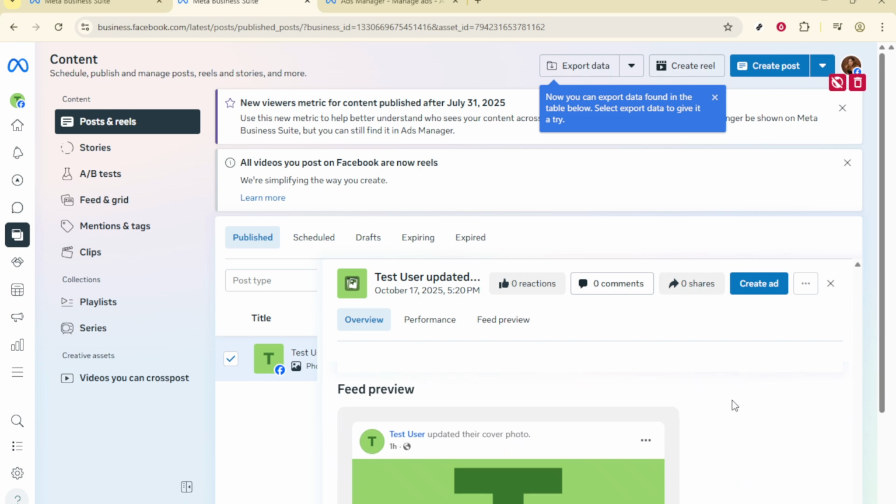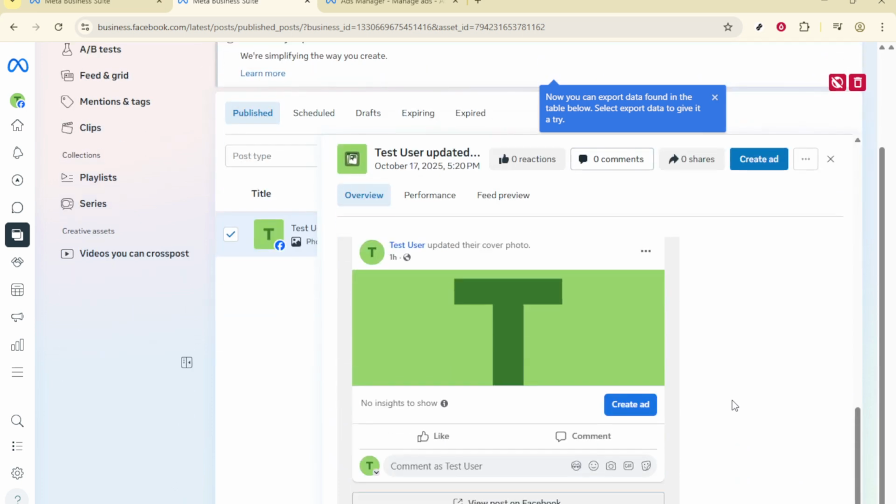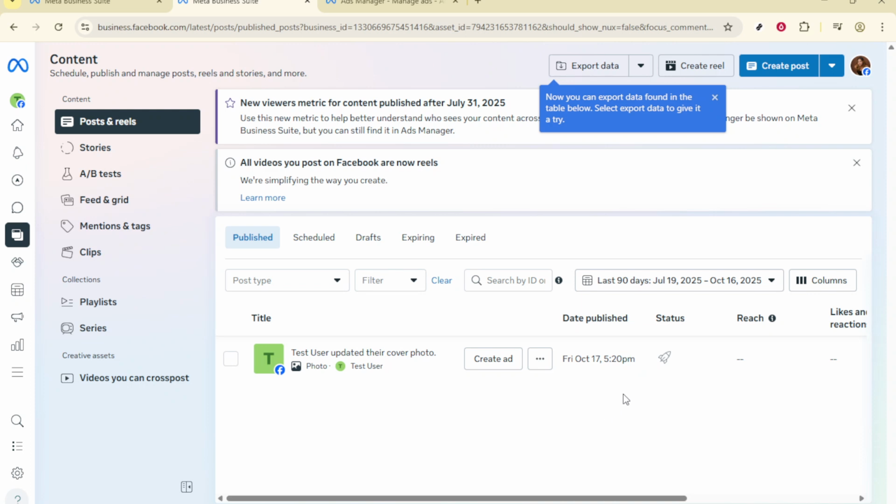Once you're satisfied with your edits, it's time to share them with your audience. If you want to update the post immediately, click on the Publish button. This will make your edited post go live right away, reaching all of your followers. However, if you're not quite ready to share your changes or want to review them later, you have the option to Save Draft. This allows you to revisit your edits, giving you the flexibility to refine them further before making them public. That's it, you're done.